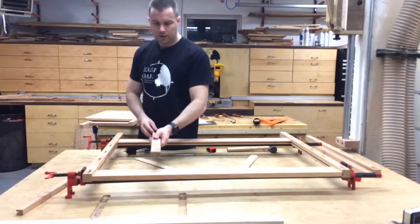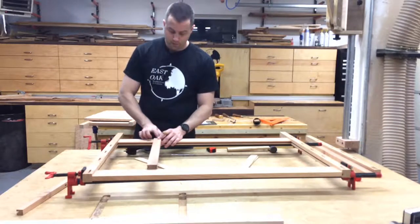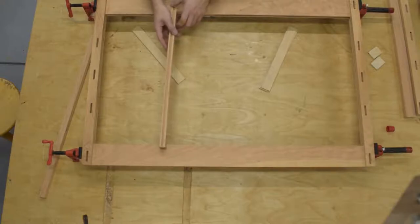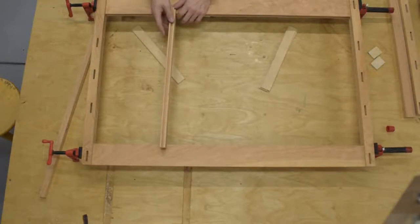Alright, so I went ahead and cut the dado on one side of the bottom of the stile. The reason only one side is because the way that I cut the rabbets in these was with a router bit. And I didn't flip it side to side, I just kept it at one pass, and in doing so, it's probably not perfectly centered.